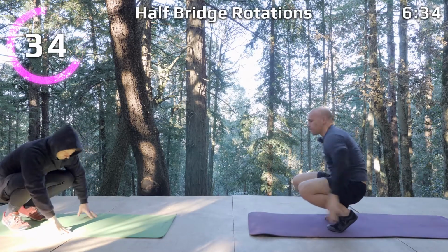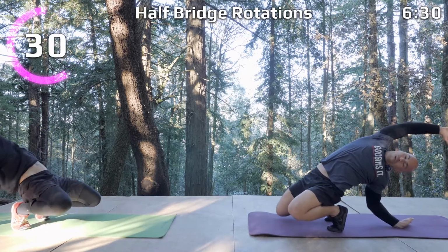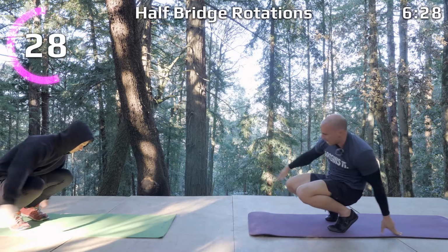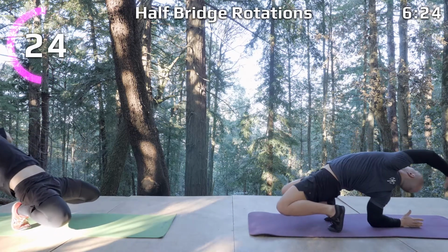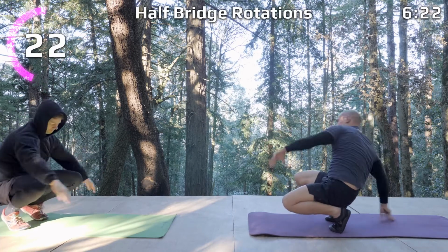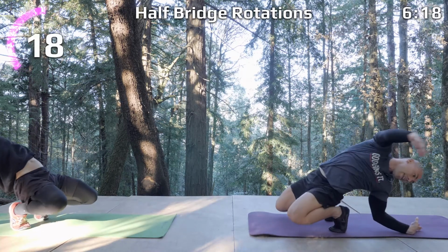Then reach and push your knees forward. Sweep. One arm around the side and the other. If you've done these before and you want to go for the full bridge rotation, you can.